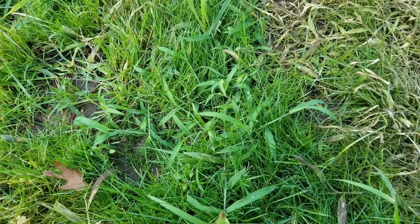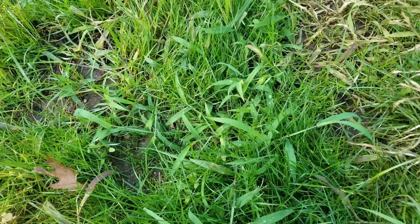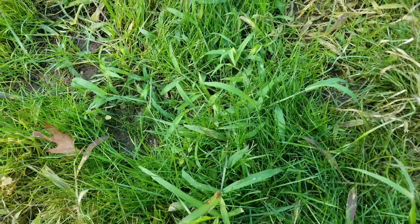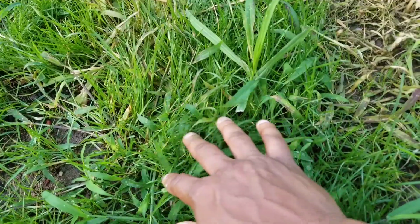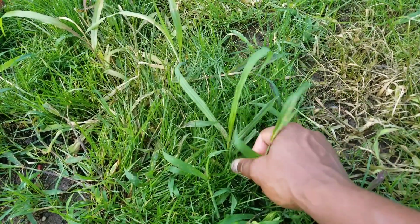I missed the spot here. It's more crab. That's crabgrass in there. We'll get that on the next go around. See, it's tangled up with my good grass, so definitely be able to look at that.